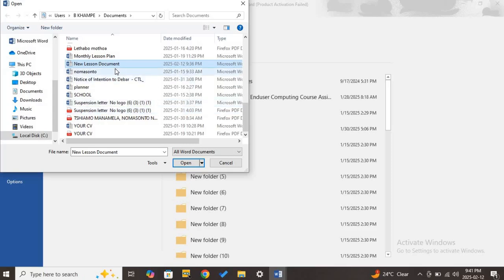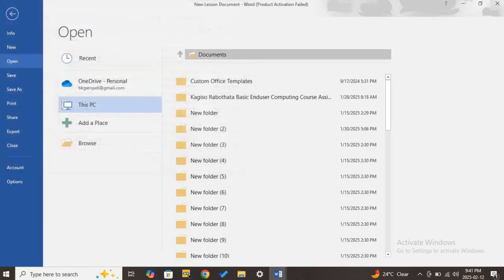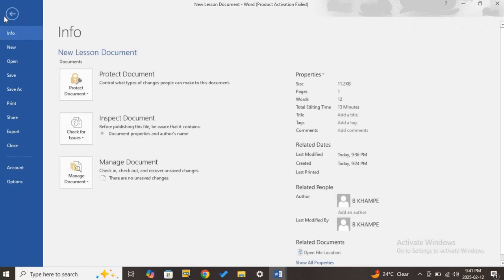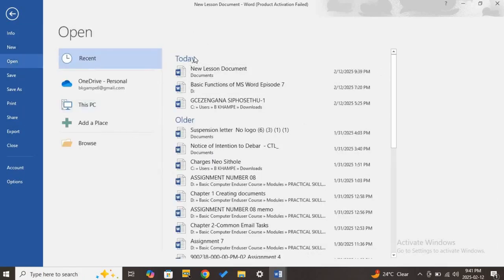And then alternatively, like I said, you can hit file, and then after hitting file, hit open, and then look into this site here. By looking at this site, you're going to find recent documents. Recent documents are, for example, today. See, it's written today, which means these are documents that were opened today. And on the top of the list is a document that we opened, which is our new lesson document. That's also how you can find and open documents that are existing.